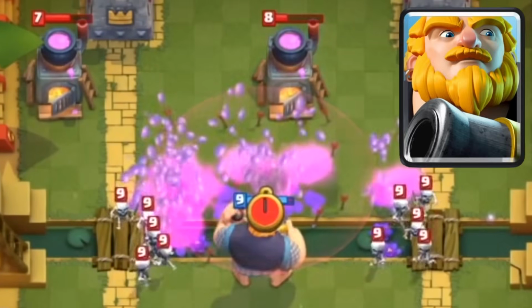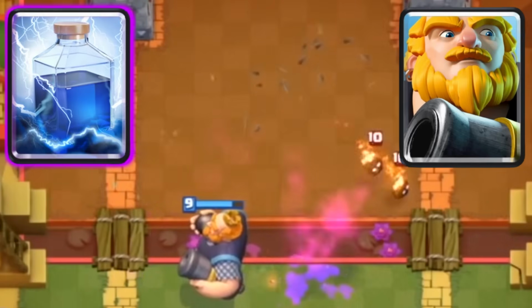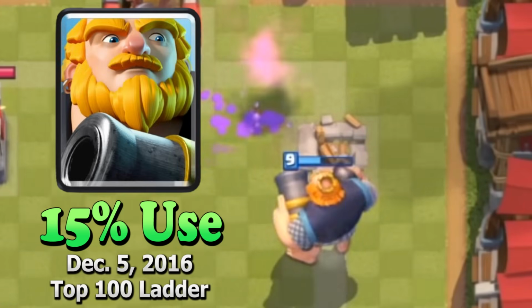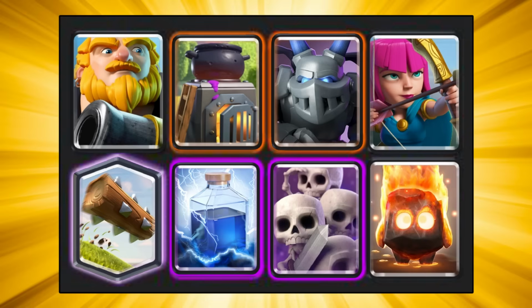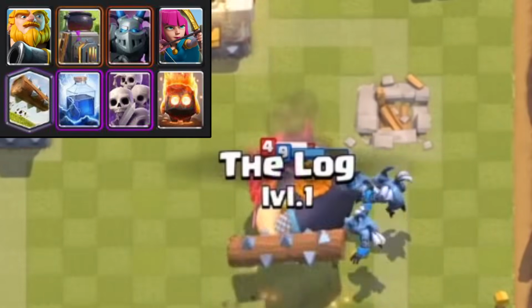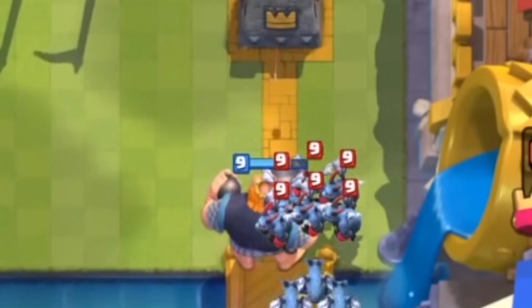From this point on, if you ever did see the big fella in competitive play, you were practically guaranteed to see the Lightning with it. By December, the Royal Giant had a 15% use rate in top ladder, and this deck surrounding him was the second most popular deck in top ladder. This deck, or something very similar to it, is really the only thing you'd see Royal Giant in. You needed a specific deck to utilize him, but boy was he strong in that deck.